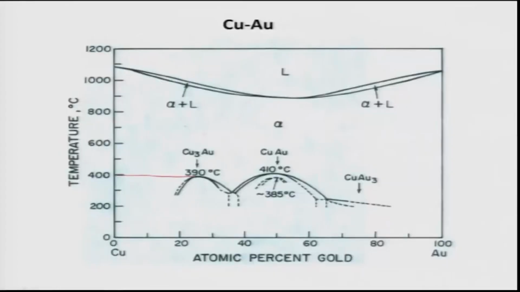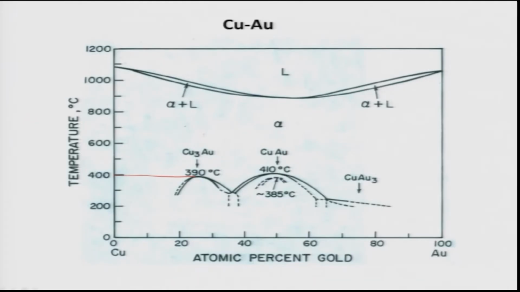At high temperature, the alpha phase was a disordered phase in which there is no site specificity of the atoms in the FCC unit cell, but at lower temperature, that is below about 390 degrees Celsius, this specificity does develop, and because of that copper and gold atoms go to specific lattice positions in the unit cell. This happens mainly because of the energetics of the system, which we will discuss later. So, that is the main definition of disorder to order transformations.